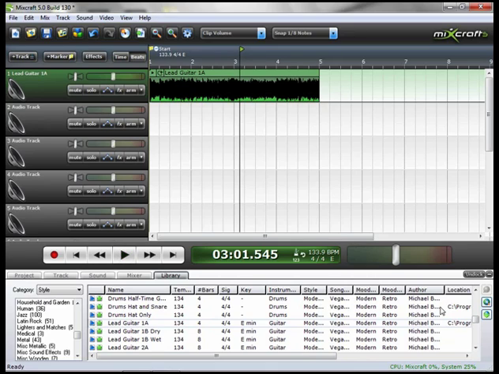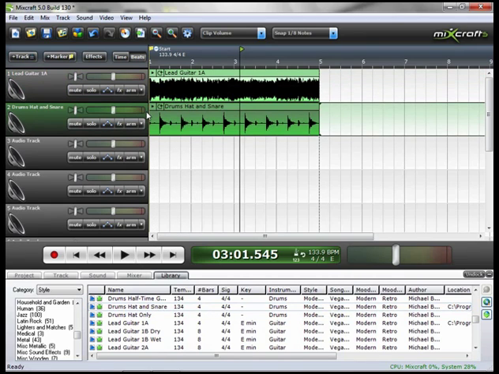The next sound I want to add is my drum and snare. Just drag that up to track 2 and release. Also notice that the track names change automatically and switch to the name of that sound. If you want to switch these names, again, just double click and type in a new name.